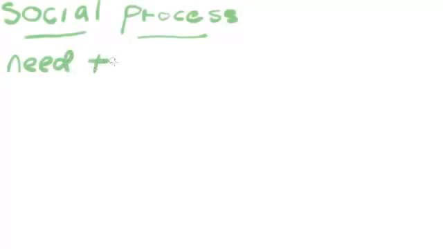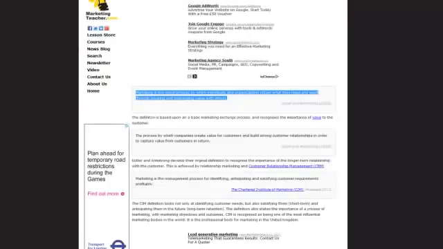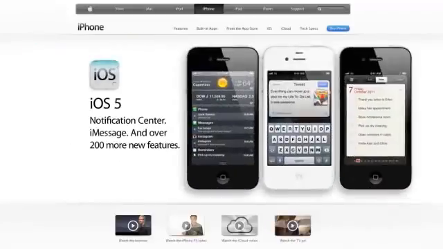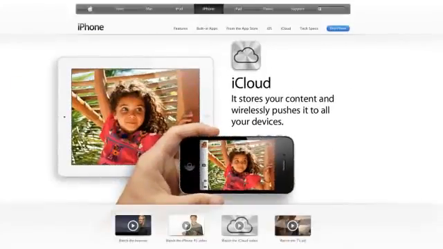Another important term is need and want. So there is a difference here. Obviously, we need air to breathe. We need food and water to survive. But if we look at other brands, let's take Apple's iPhone, for example. Do we need to communicate? Do we want to communicate? Do we need to take pictures? Do we want to take pictures?